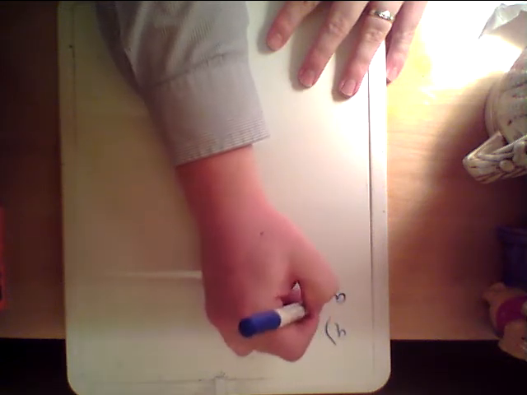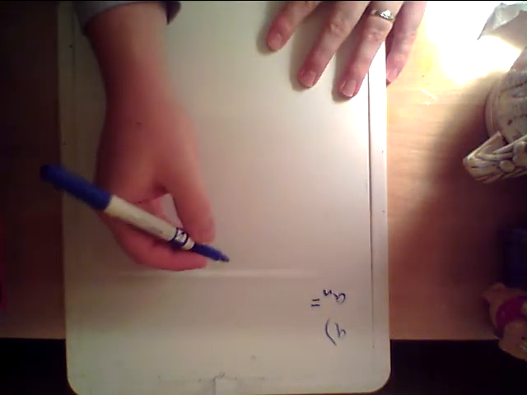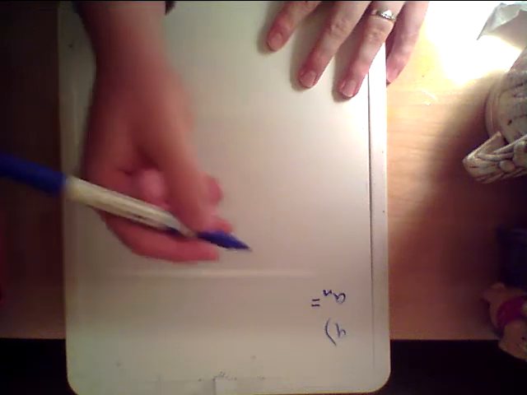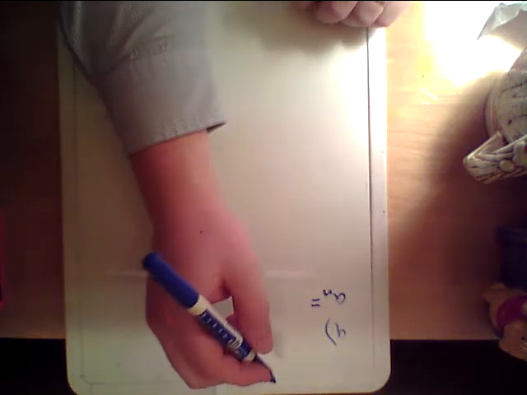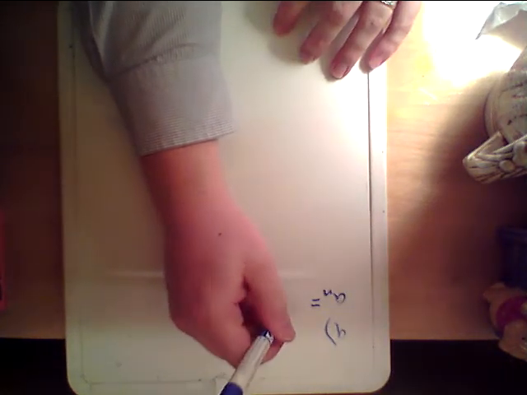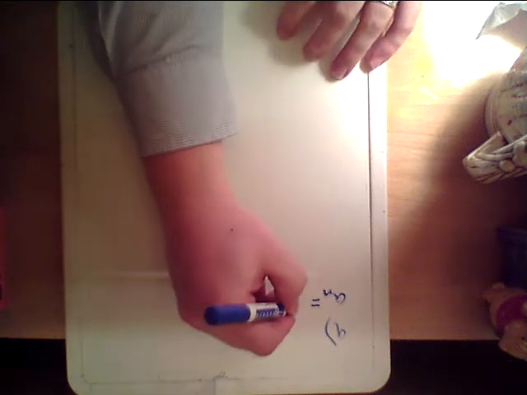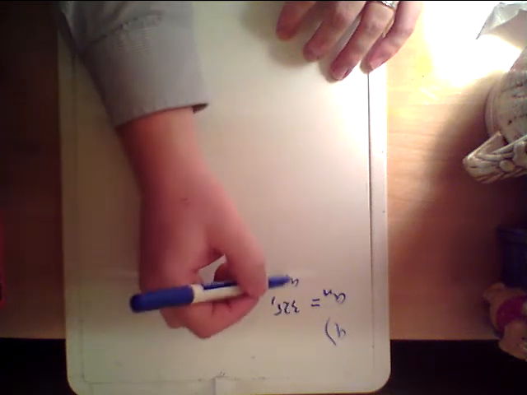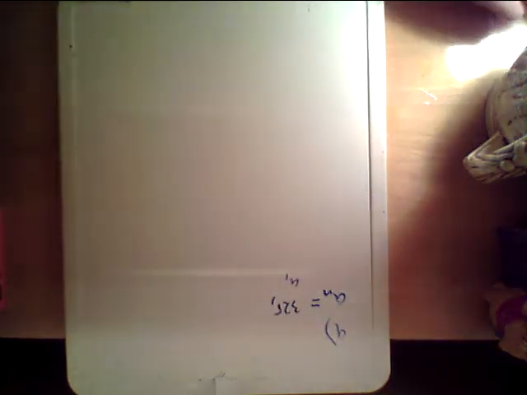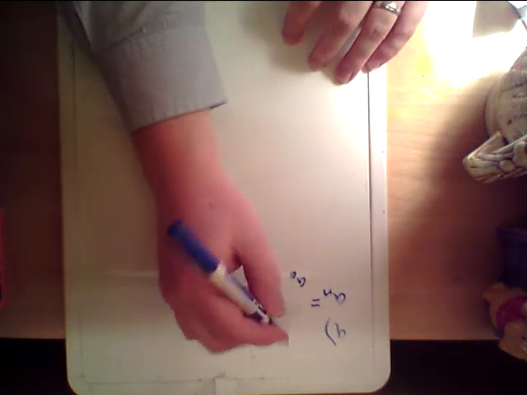So a sub n. Okay, let's write a couple of terms and see if we can define this. So let's see. She has 250, and then $75 per week. So a sub 1, after 1 week, she has 250 plus 75, which is 325. And this is one of those cases where it might make sense to write a sub 0, right? So after 0 weeks, and in fact, let's do that. So a sub 0, after 0 weeks, she has $250.